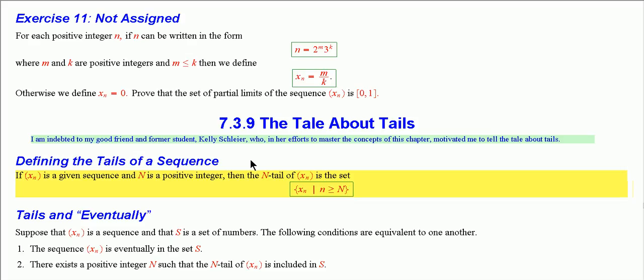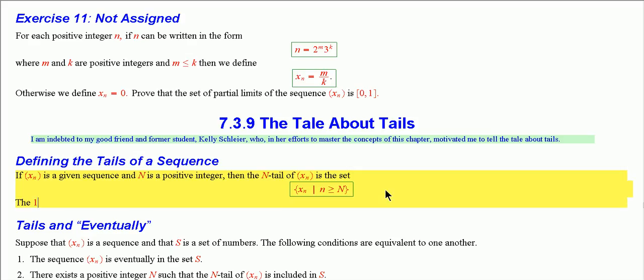We have been already, in our definition and in the problems that we've been doing, using the big N tail without calling it by that name. When we said that for every n greater than or equal to big N, something great happens, we've been saying that every number in that set does something great. Isn't it? You see? That's called the big N tail. Let me tell you a couple of things about these tails.